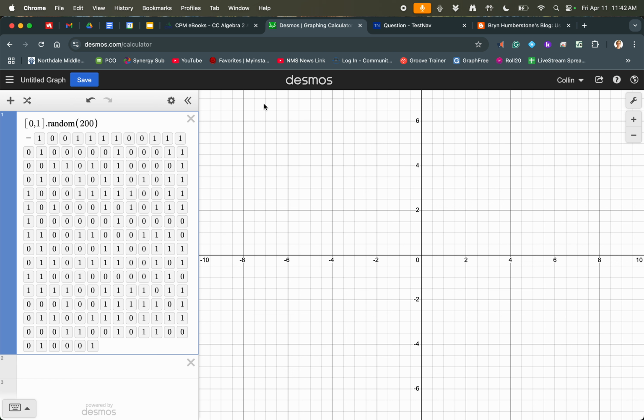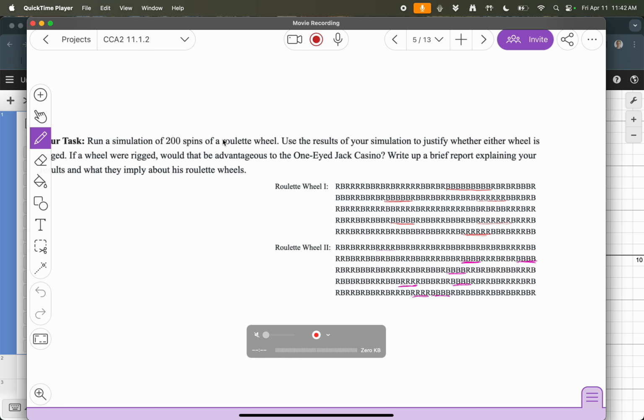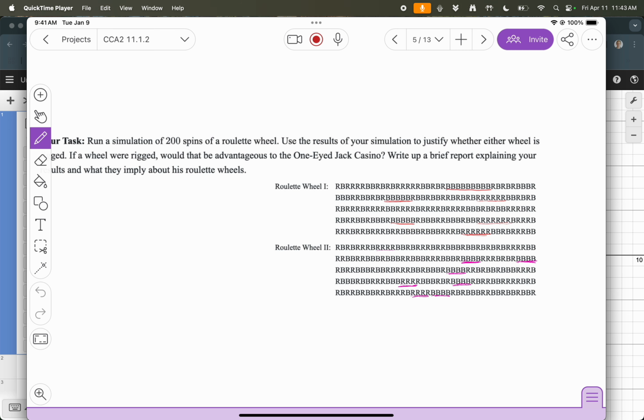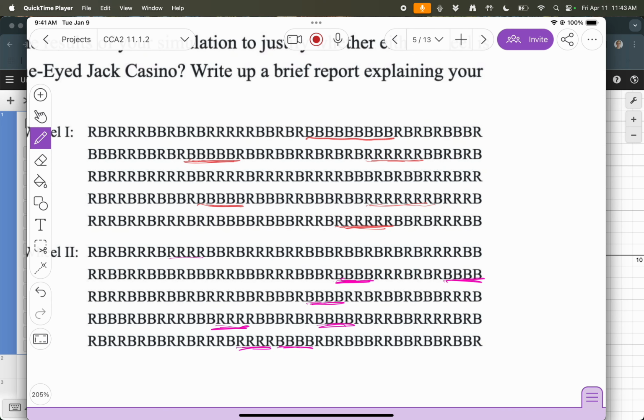But let's jump back to our problem. I'm going to jump back to this slide, and I'll show you that, again, we're looking for these streaks. I've highlighted some of them. The first wheel seems to have some streaks, and they all seem to be over 4.